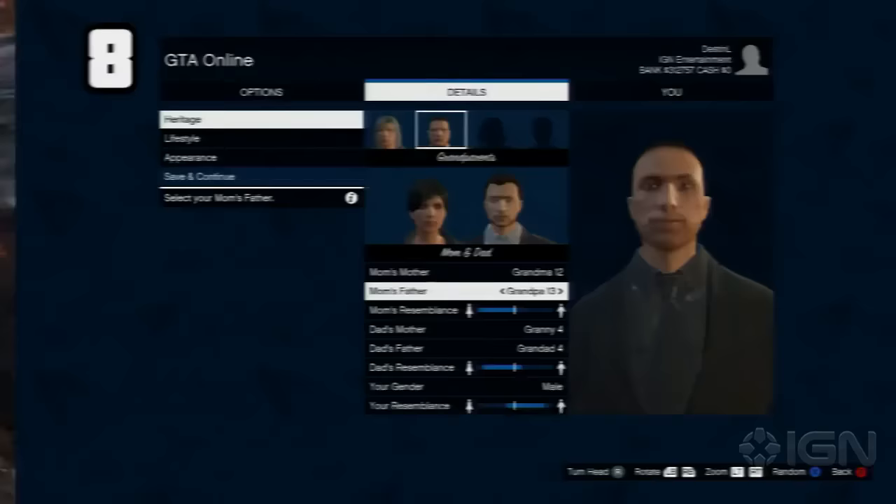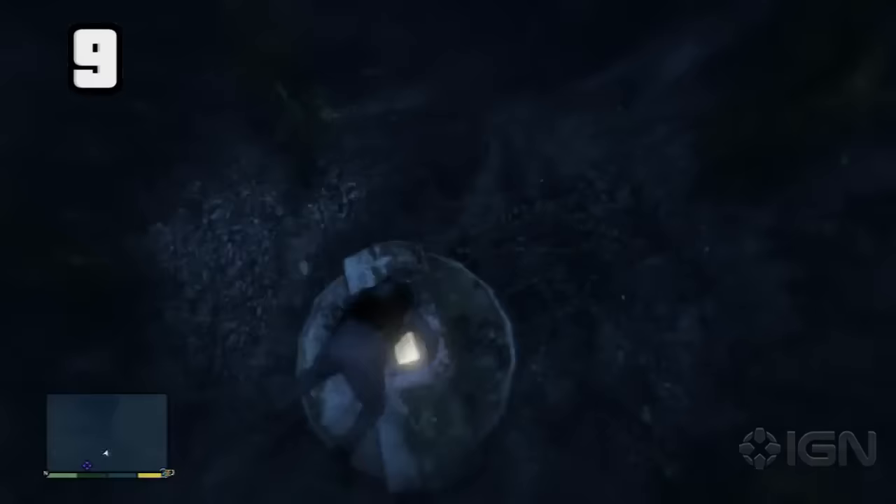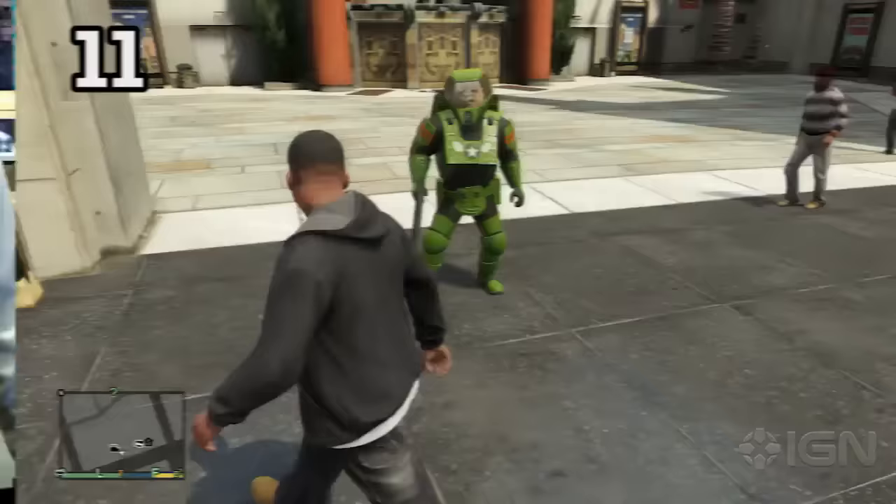We don't think they survived the end of that movie. In GTA Online, one of your parents can be John Marsden, a popular character from another Rockstar game, Red Dead Redemption. In the ocean, you can find what many believe to be the hatch from Lost. A jacket can also be purchased at a discount store near Trevor's Landing Strip that is a nod to the one worn by the protagonist in the movie Drive.